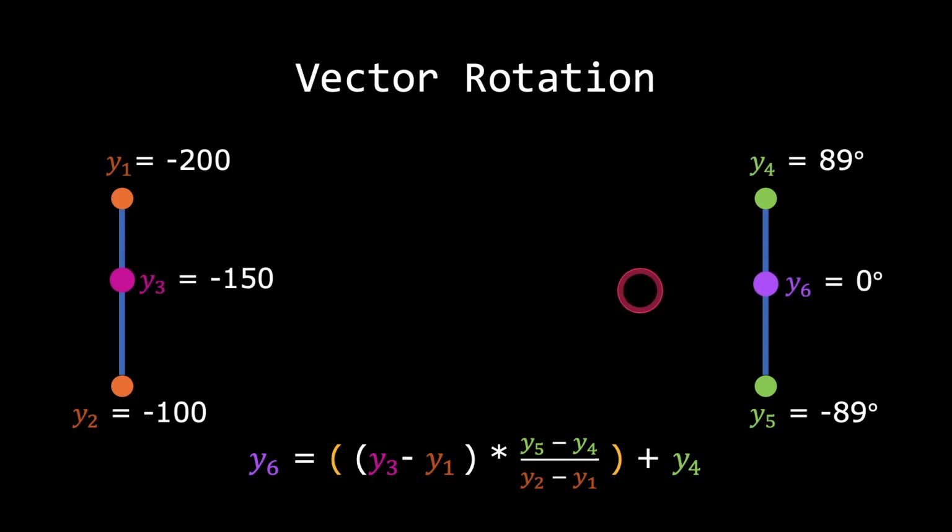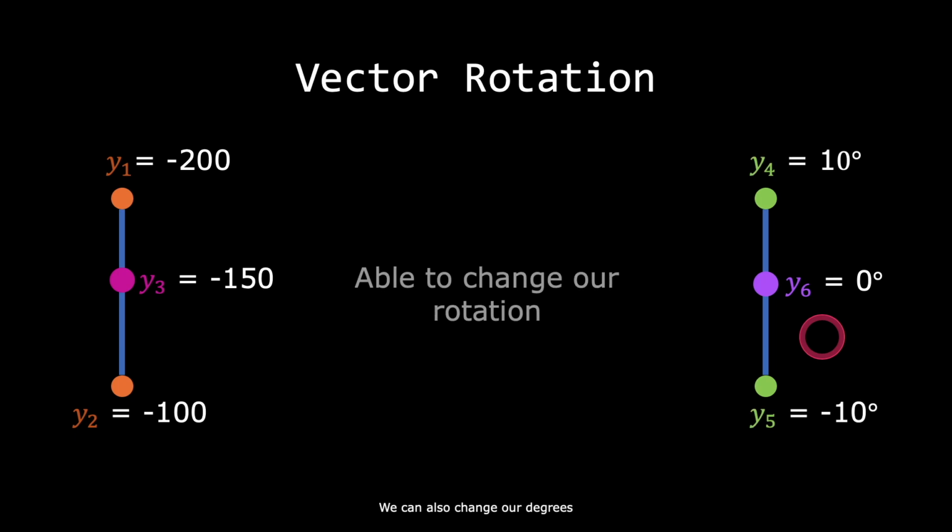And if we hit the exact center of our paddle, we would like to apply 0 degrees onto our ball, which means that our ball moves in a straight line, because we are applying rotation to the base speed, which again is 400 on the x-axis and 0 on the y. And the best part of this conversion formula is that we can change the values of our rotation. So instead of 89 degrees, we can change it to anywhere between 10 degrees and negative 10 degrees. And so just by separating our magnitude and rotation, we can visualize better what our paddle will do.